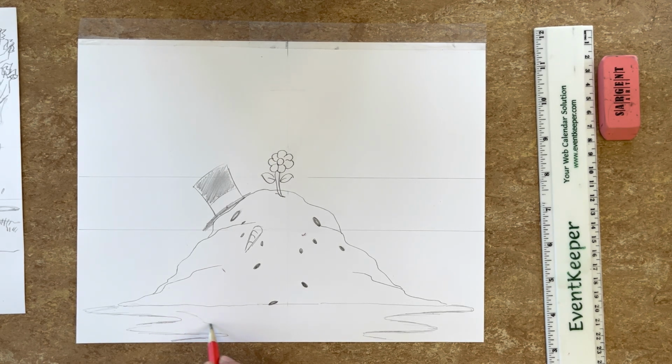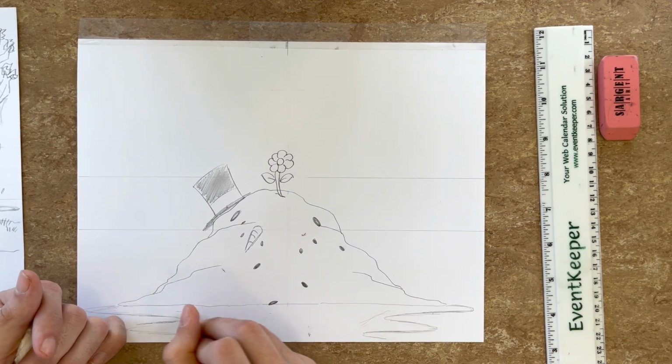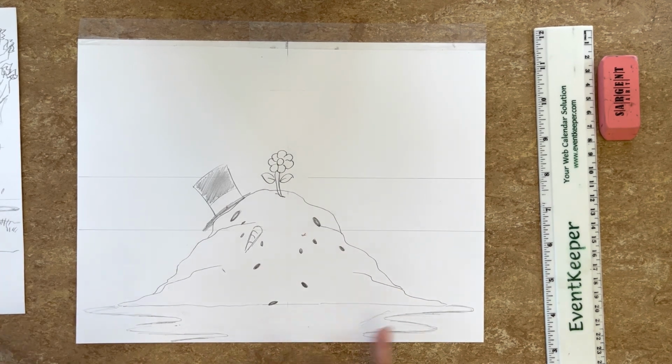And you can draw some lines to show a reflection or something if you want. You don't have to do that. That just makes it a little bit more interesting, I guess. It's up to you. I'm gonna leave it blank so that nobody feels compelled to do that.